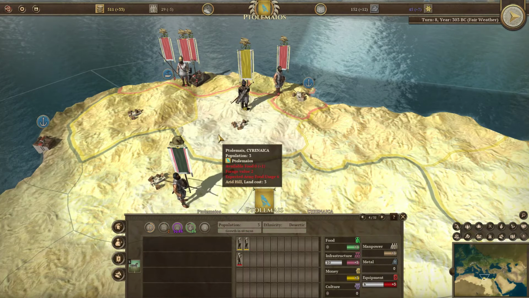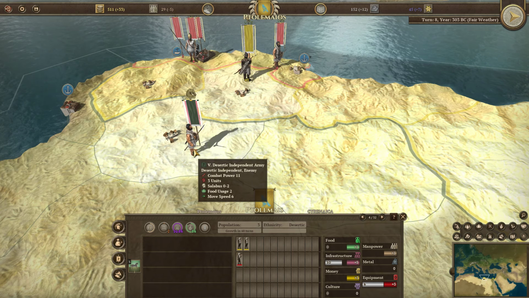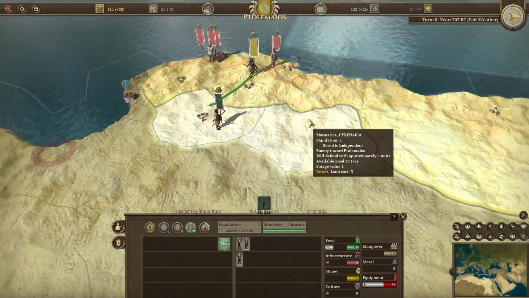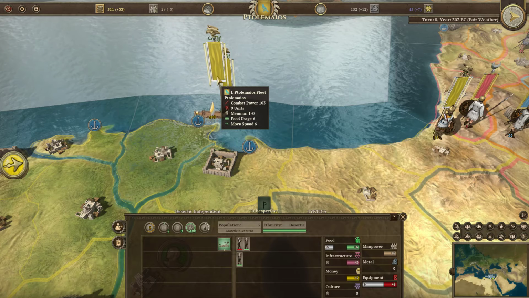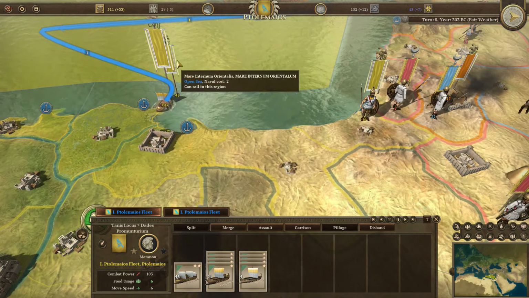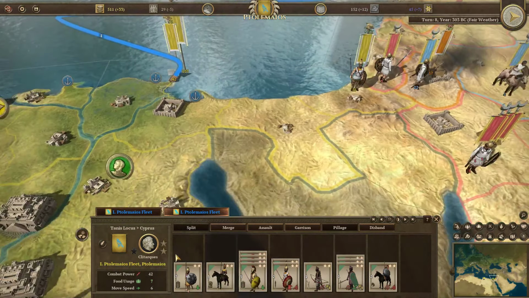Yeah, how are we doing for food? These desert tribes here can really become a problem. Okay, plus one food. So we're going to march these guys down and just deal with them, I think. This fleet's gonna come over to here. And the boats carrying the army, it's also a fleet, they're gonna go to Cyprus.